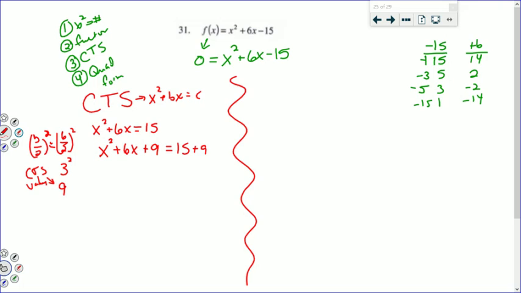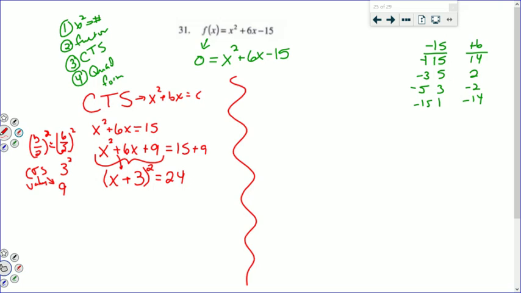So by completing the square, we have forced this to be a perfect square trinomial. So when we factor it, it's always going to be of the form x, and then whatever sign this is goes right into our parentheses, plus, and then the number that we squared, so this 3, that is going to be our second half. The number that we squared is the second part of our parentheses, and that is going to be squared. 15 plus 9 is going to be 24.